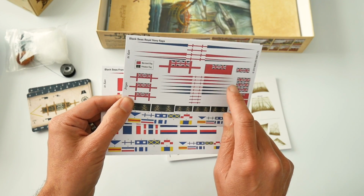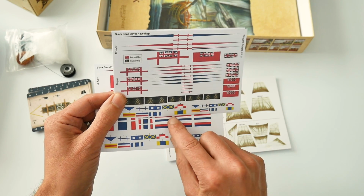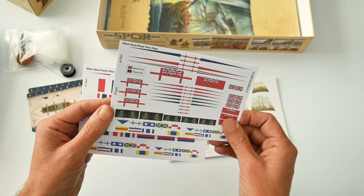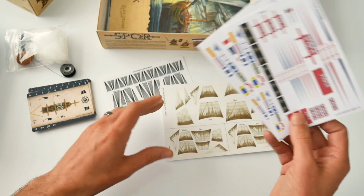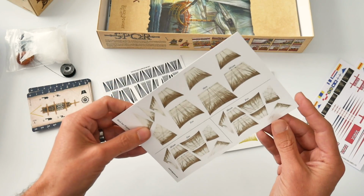So all sorts of the larger flags to go on the top mast, and then little identification flags as well, so you can identify one ship from another, because that does become a bit of a problem during the game, knowing which ship you've moved and which ship is yours, etc. So they help out with that.